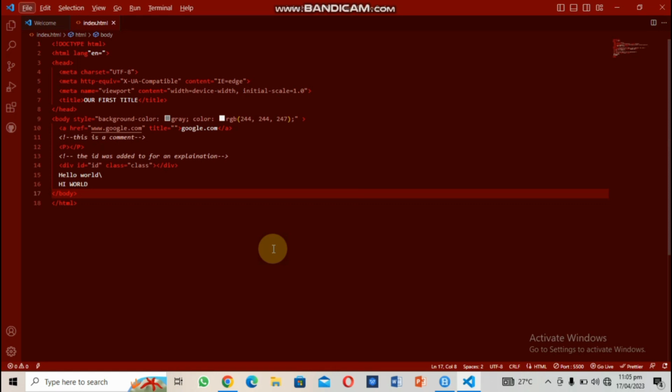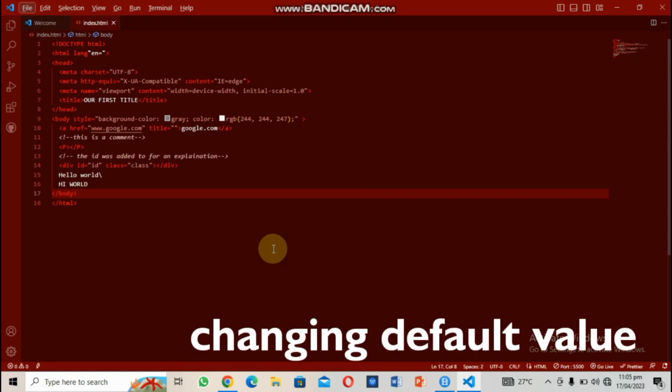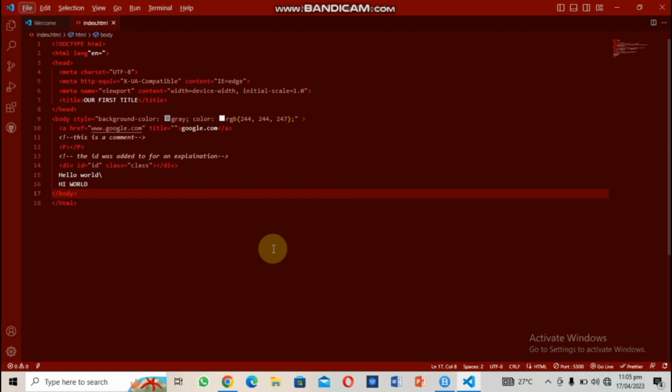So in this course, we will be talking about HTML styling. HTML styles are used to style HTML elements. It also means changing default values. Every element on our web page has a default value. For example, a paragraph will always leave one line before the next paragraph, and that is the default value. So we use CSS styling in HTML so that we can change the default values of our elements, and that is what we are going to explore here.